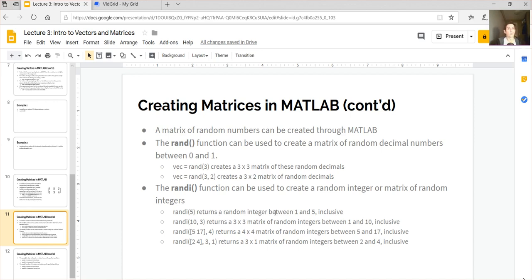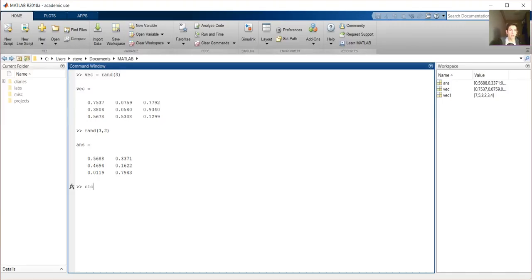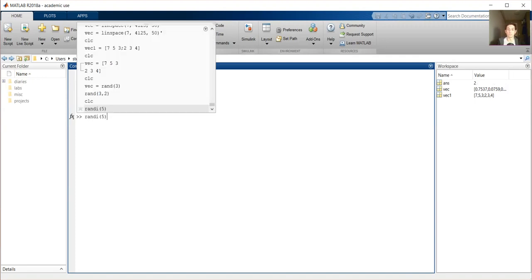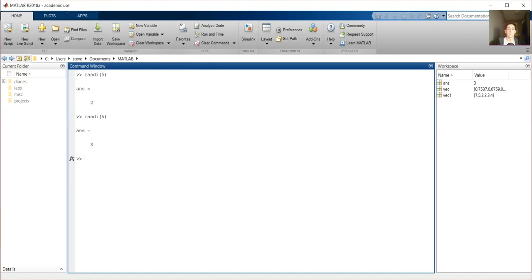So this isn't creating a square matrix like with rand. Like here we had a 3 by 3 matrix. But randi(5) returns just a single number, a random integer between 1 and 5. Let's see it happen in action. So if I say randi(5), I'm going to get a random integer. I got 2. If I were to type it again, I get 3. If I do it again, I get 1, again 4, again 2. It's completely random. MATLAB uses arbitrary pseudo-randomness techniques and the inner workings of it all to generate a random integer between 1 and 5 for you.